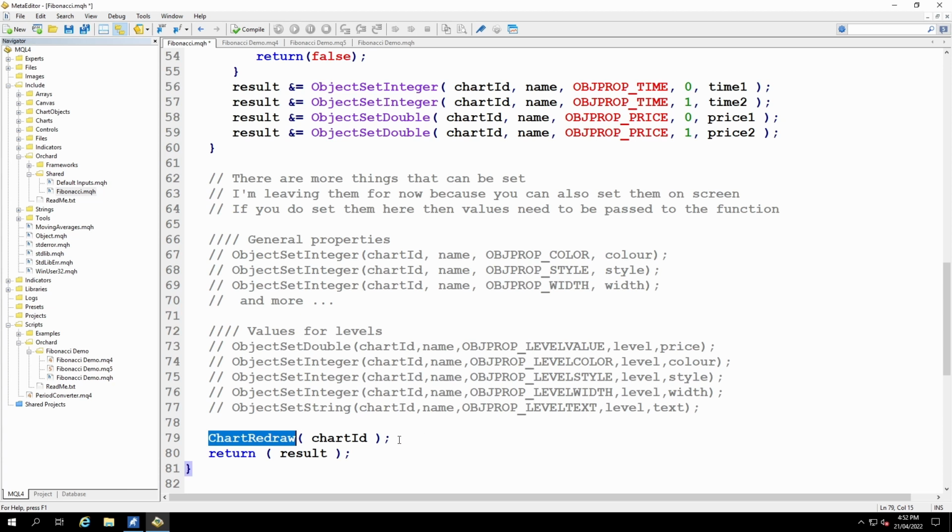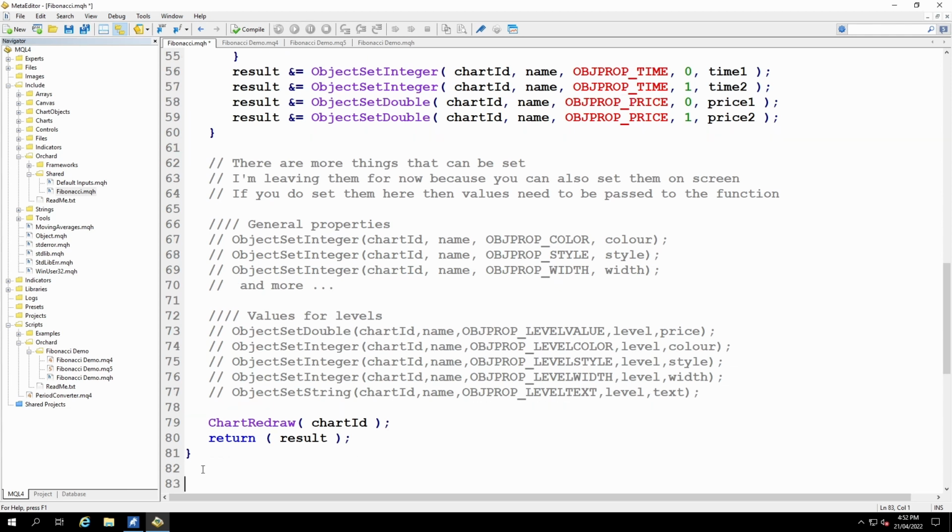But when I get to actually writing the code for the script, you'll see that I've had to insert an extra delay for MetaTrader 4 because there does seem to be a slight timing issue if I'm trying to access the object as soon as it's been created. Doesn't seem to be a problem I'm finding in MetaTrader 5, but you'll just see a small delay that I've introduced outside this function. So that takes care of the functions for creating a Fibonacci on screen and moving it around.